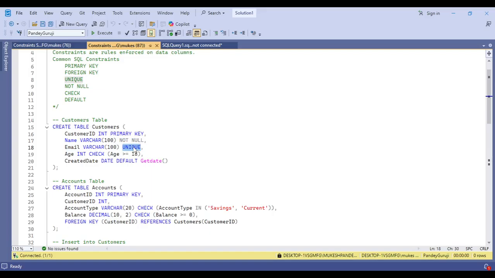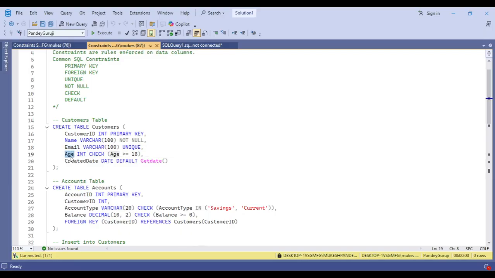I already mentioned that you can create only one primary key, but you can create multiple unique keys. Even in a customer table, like email, mobile number, or SSN number, multiple columns can have the unique key, but only one primary key can be created at the table level.